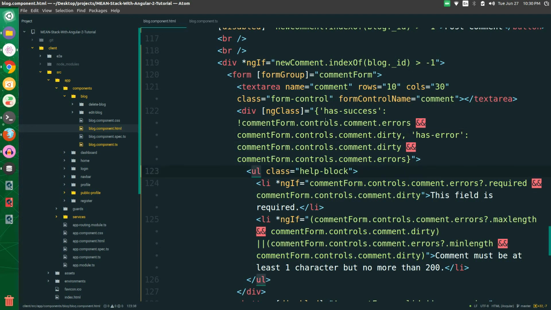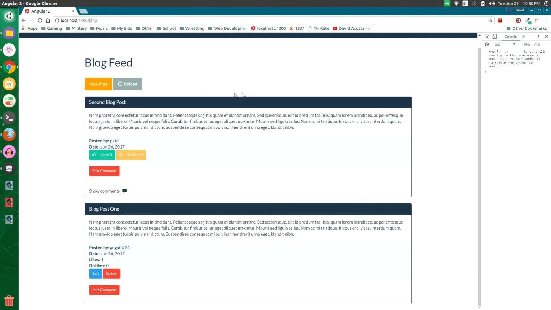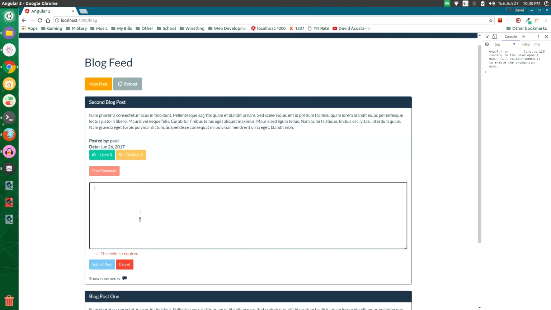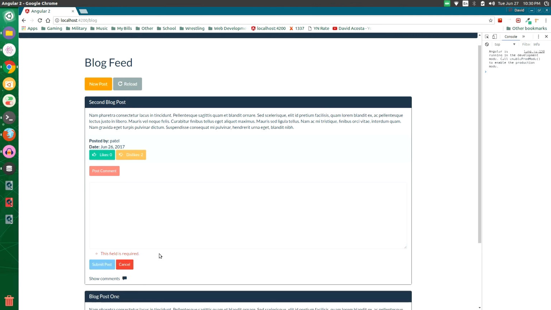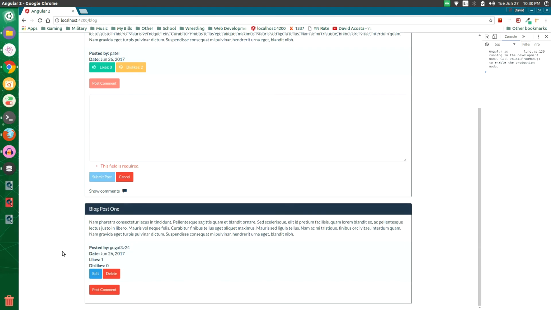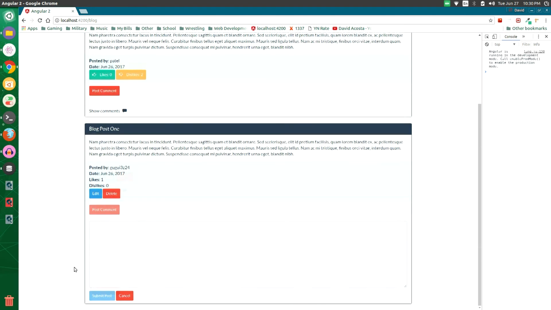And actually this success message is never going to show, so you can get rid of it if you want, but I'm just going to keep that in there. But then I'm going to go ahead and test this and make sure it works. So I'll hit post comment, and you should get that red error message there. And then I just want to make sure, I'm going to hit post comment on this one and make sure I don't get that error message there. So you just kind of want to test everything out.